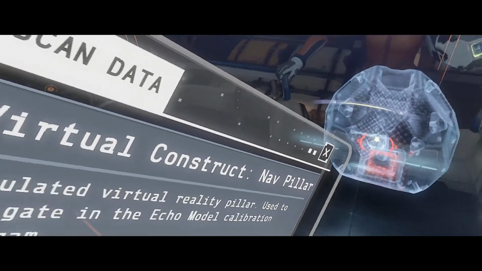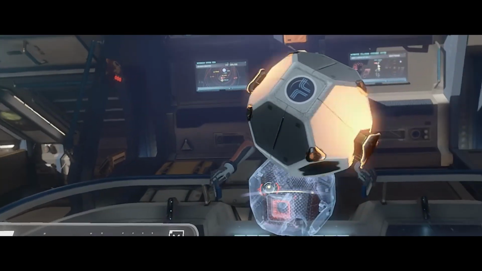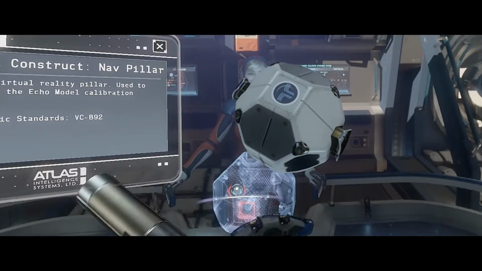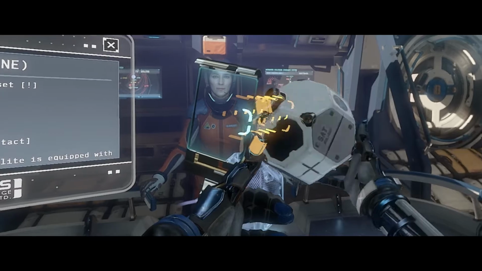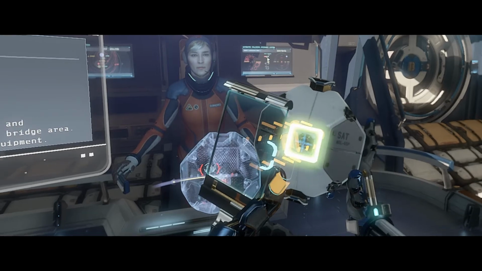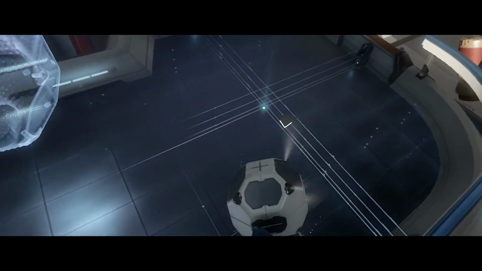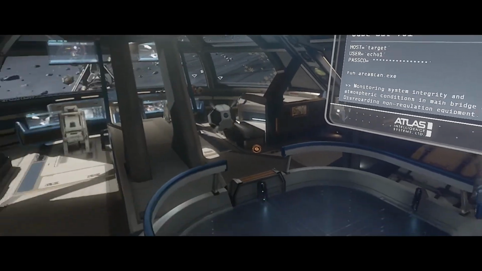All set? Scanner fully calibrated. Heads up. Give that CubeSat a scan. See if you can work out what's wrong with it. Scan complete. Right. Well, what's the story? According to these readings, something was disrupting the CubeSat's ability to communicate with the rest of the sensor network. Was? My scanner appears to have reset the CubeSat's transmitters and restored the connection.